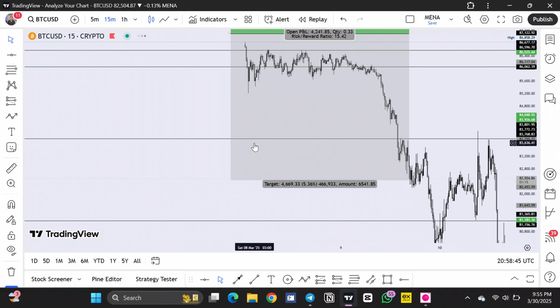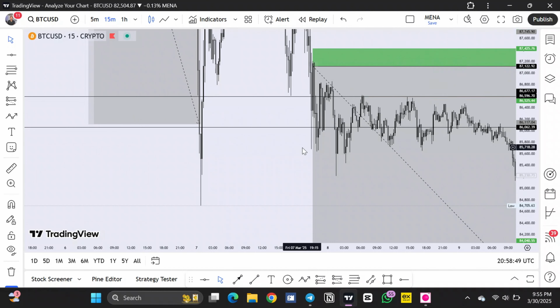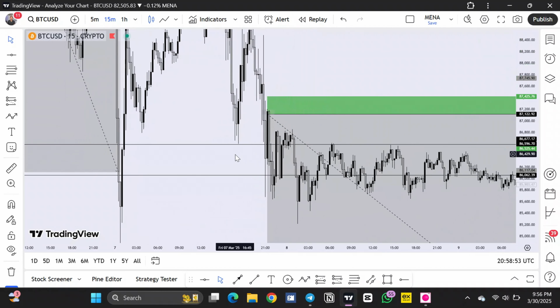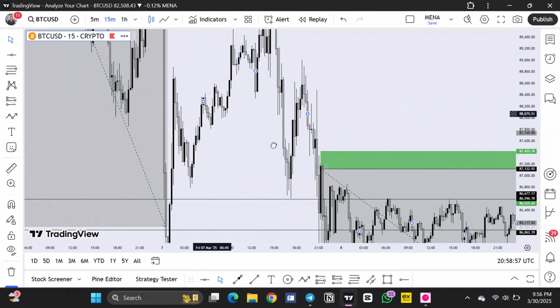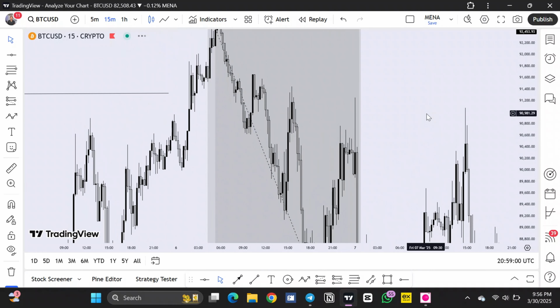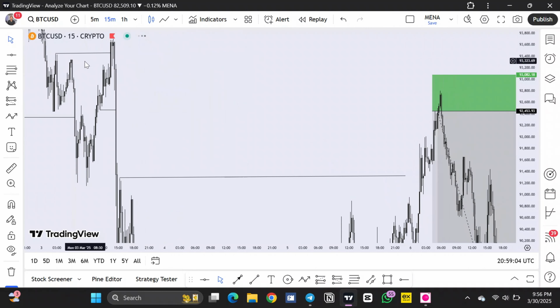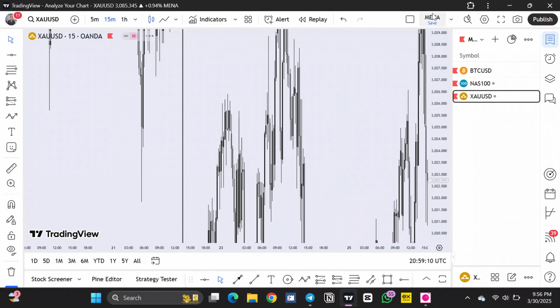Let me go to one more trade. And this one, just like I said, if there's no fair value gap, you can also take the trade, but most of the time there is going to be a fair value gap. This one does not have a fair value gap, but among the 5 trades or 3 trades that I've shown you, there has been a fair value gap in them. Okay, this one has a large fair value gap. So let me actually go to a gold trade.